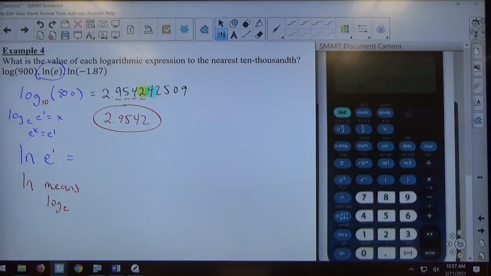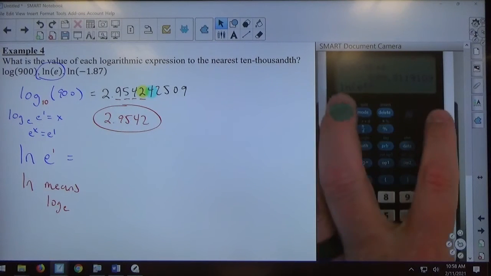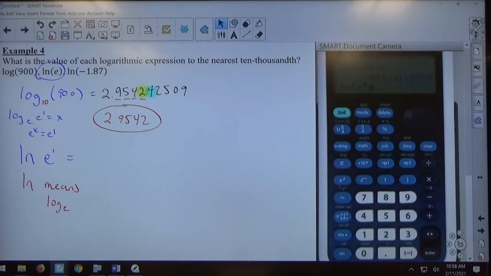But again, as far as entering our calculator is concerned, I'm going to come back, so I want E to the first power, so I'm going to hit the second button, log again. I'm going to arrow over to the right to get to my log menu, and I'm going to choose E to the power, which is number 2 here. And then I want to put the first power, because you have to put a power, you can't just leave it blank. Then I'm going to put an end parentheses and hit enter, and it spits out the number 1.